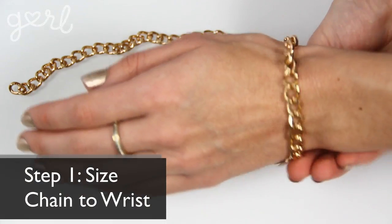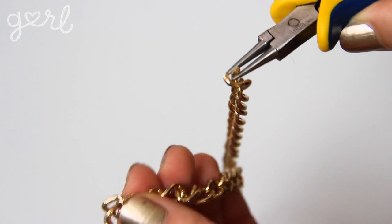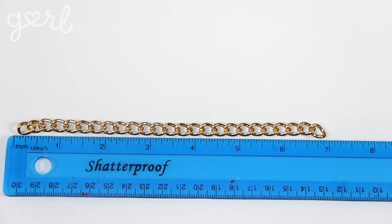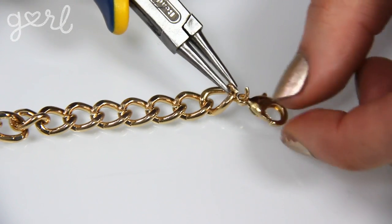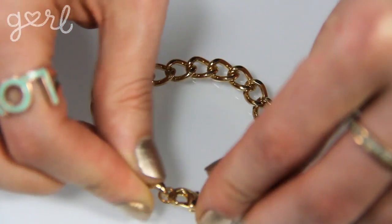Step 1. The first step is to measure your chain around your wrist and remove or add any links to make it the appropriate size. My chain ended up being around 7 inches if you wanted to start with that size and then go from there. Now's a good time to add in your clasp on one end and a jump ring on the other so your bracelet basics are finished and ready to rock.